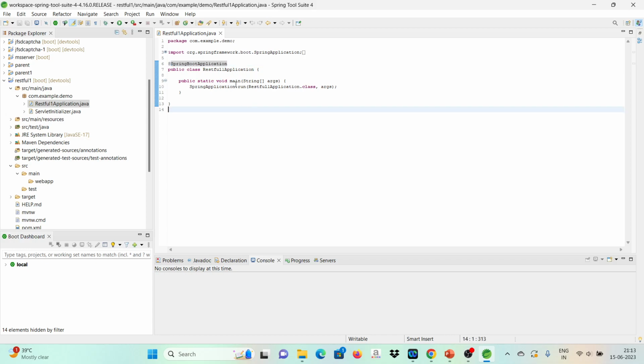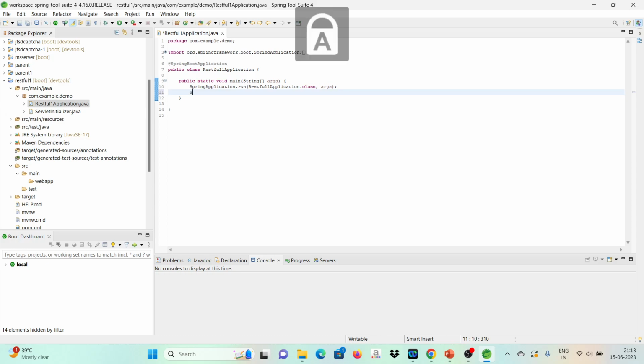Now this will just run, and if you want to display something in it, just say something like System.out.println application started, just to identify the application is started. And this will be printed in the console, remember, because it is System.out.println.